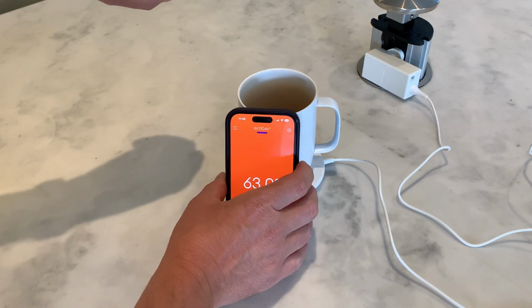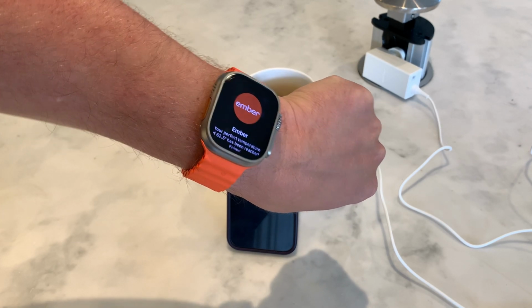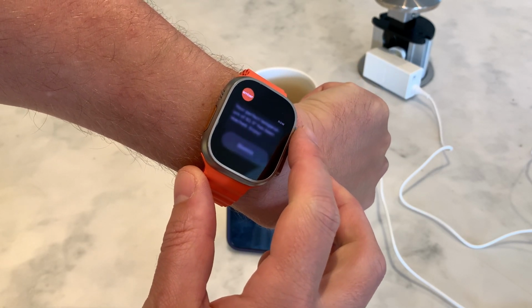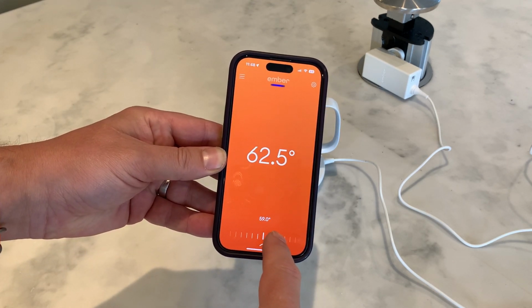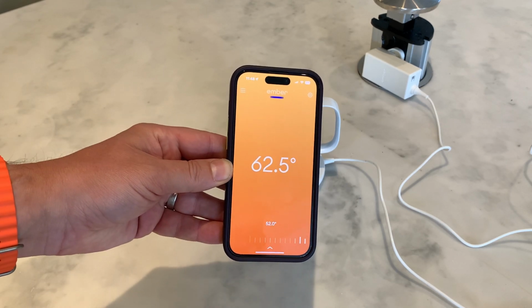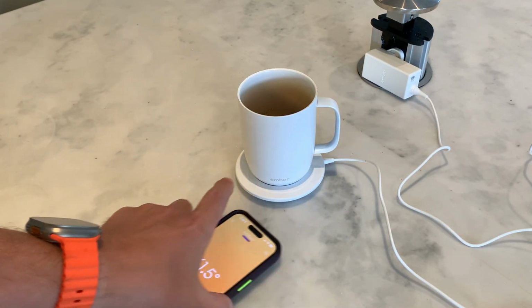Right, so it's nearly there. So let's just pretend we have the phone off, and then we're waiting for it. There we go. Ember, your perfect temperature of 62.5 has reached. Enjoy. And now what that'll do is keep it at 62.5, and you can change that if you want to. I normally have it down a bit further just to save on the energy, down to about 52. And again, that will drop down to 52, and it will keep it at that, and it will alert me when that's the perfect temperature.